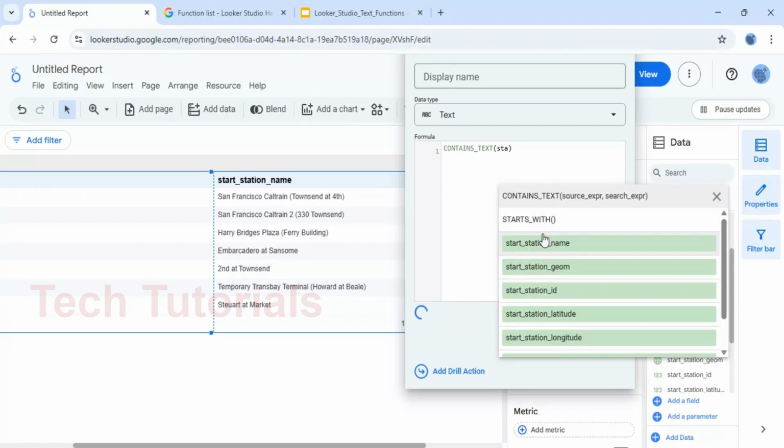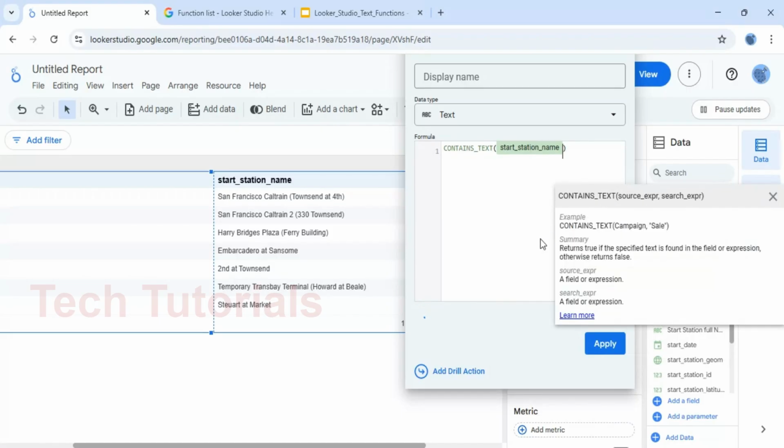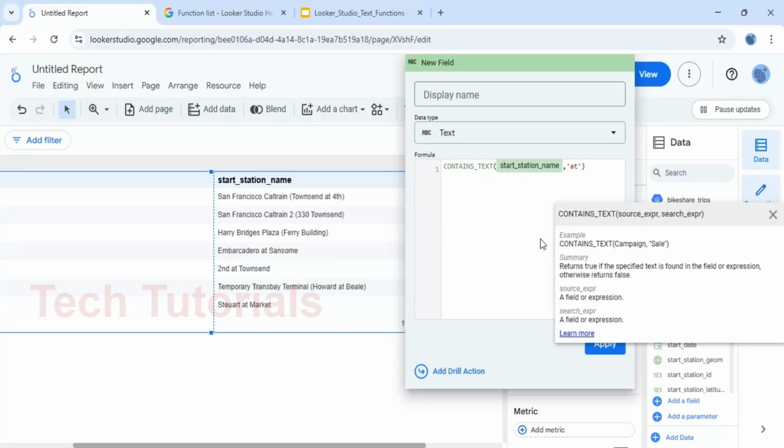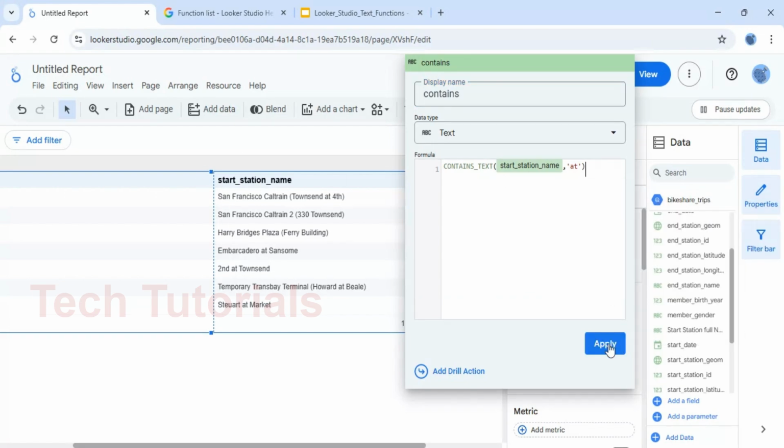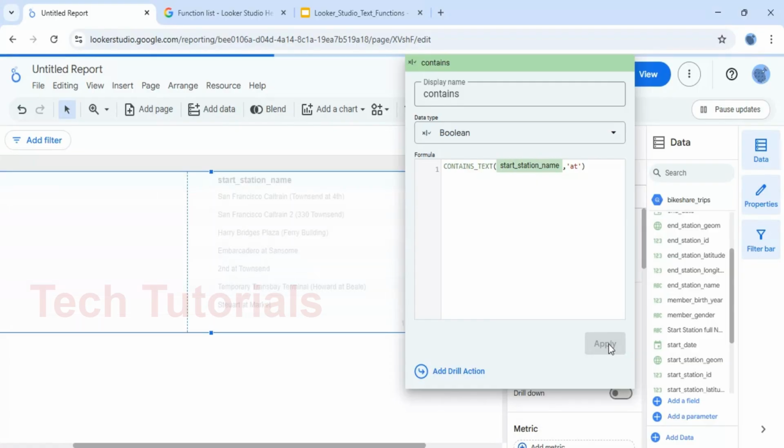Start station name can be given. If you want to see whether there is any value, like 8, and it is available, it will give the true value, else it will give the false value.